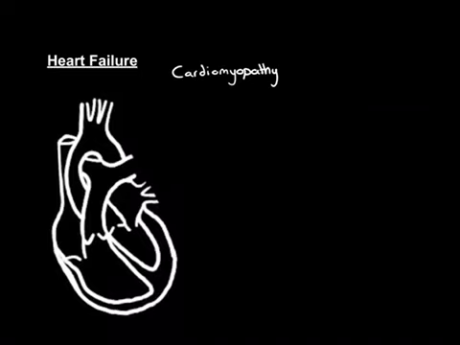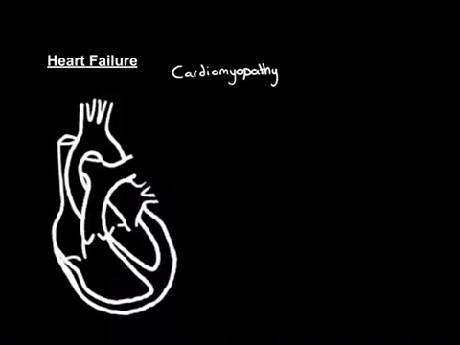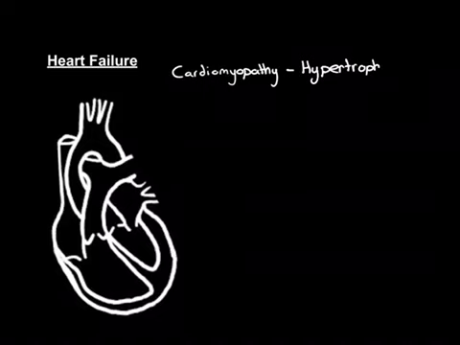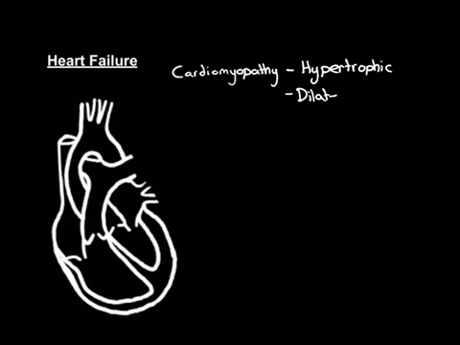You can also sometimes see this on CT. In particular, you can see left atrial dilated cardiomyopathy often on CT. I see that a lot when I look at CTs. However, we'll forget CT. The main way you see this is by doing an echo. That looks at all four chambers and can tell you about whether there is cardiomyopathy of the walls of those four chambers. And we categorize it in two ways. So there are two main ways the walls can change. There is hypertrophic cardiomyopathy, and then there is dilated cardiomyopathy.